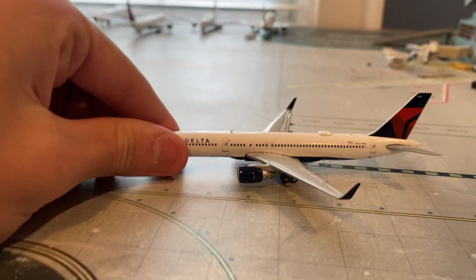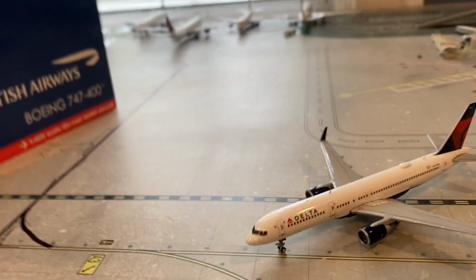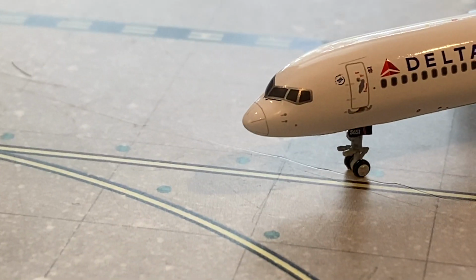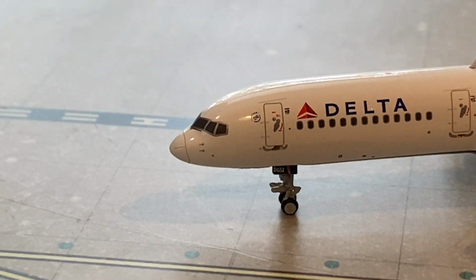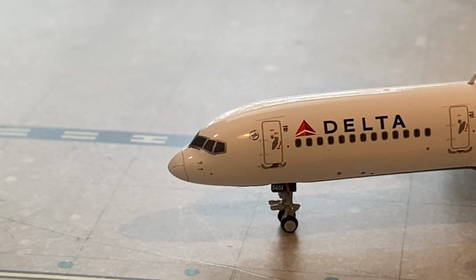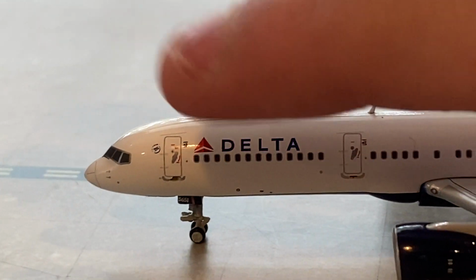As you could tell, it's in the newish Gemini Jets 777 mold, which is one of the best on the market right now. But let's go into details. So up front, you got the nose cone with the static ports and the copper windows with the windshield wipers. Next to that, you have the Sky Team logo with the L1 boarding door, and you have all the awards that Delta has. And then you have part of the registration, which is 5651. Do you have the Delta titles?